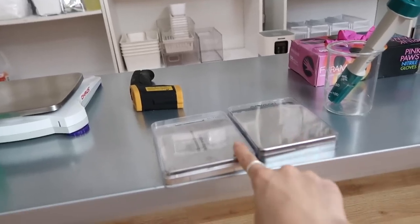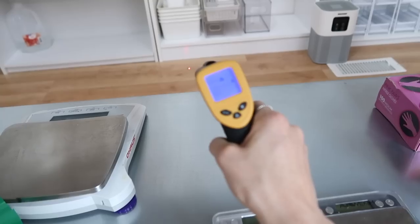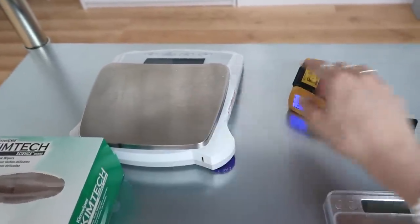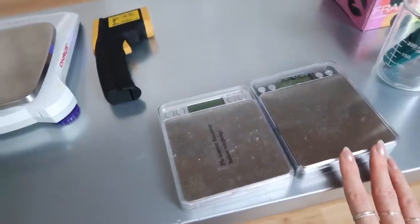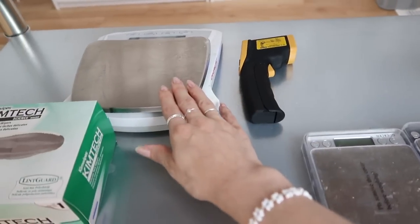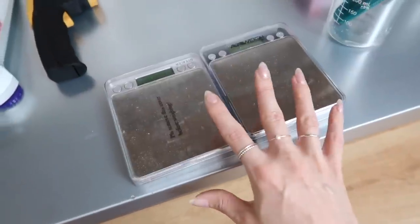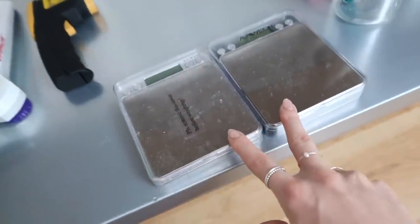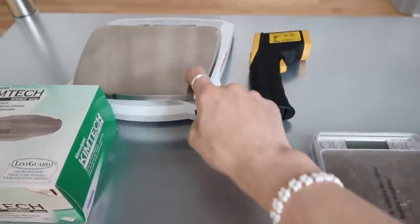And then I have two smaller scales that I will use from time to time, to take a temperature of things. And then my larger scale. This is my go-to scale that I normally use, but whenever I'm making really small batches, I will use this. Or if I need to use two scales at once, I will use one of these and this one. But I do think one of these scales is totally perfect for someone who's just starting out. The main reason I use this one is because this only weighs up to 500 grams and I normally make batches larger than 500 grams. So that's why I use this one.